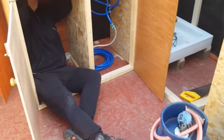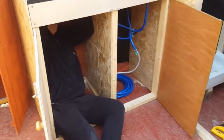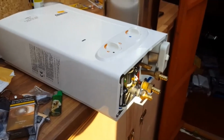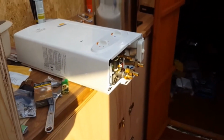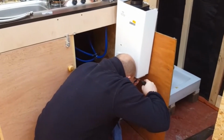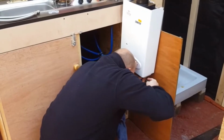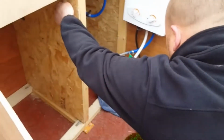First job of the day, and the plumber is under the sink doing what I couldn't do and tightening up the hot tap in preparation for this boiler install. So there might be a bit of swearing going on, but hopefully you'll see that having a test fire shortly. Same principle as before, just mounted that on a screw to the wall just to test it out. So we're just putting the cold feed in, hot feed out on the gas, and we'll give it a test fire. Right, so we test the theory, yeah.